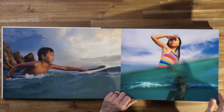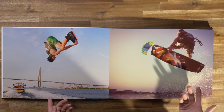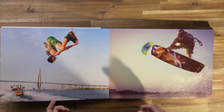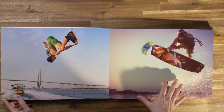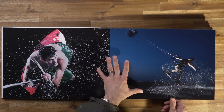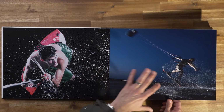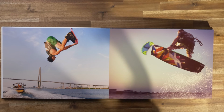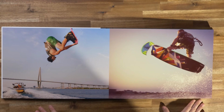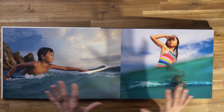And then now, as you might suspect, we go back to water. Maybe this layout could come a few pages early. I just didn't want it to be too much kiteboarding and wakeboarding back to back, but I felt like these images looked drastically different from these, especially in the tone. This all has the really contrasty black and white, muted colors, bright reds. And then these are very outdoorsy, summertime, with filtered effects on them. So I felt like this page was justified, but this page here makes that transition and breaks the work up just a little bit.